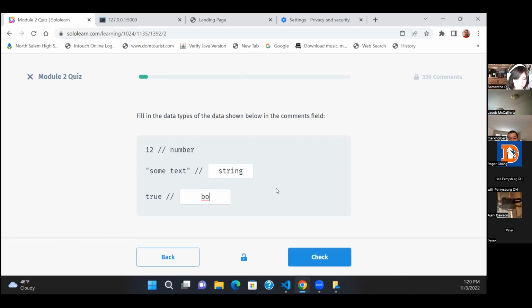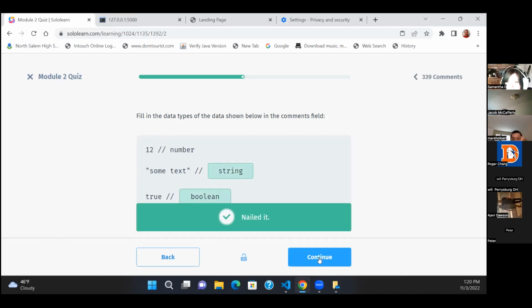All right. Boolean has two O's: boo, like boo, and then lean is how it's spelled. Okay, and check and continue.